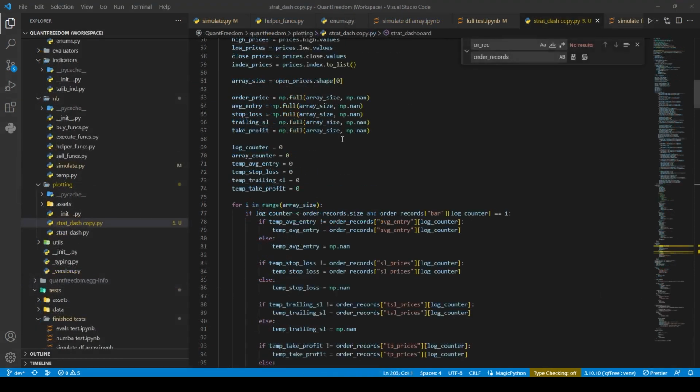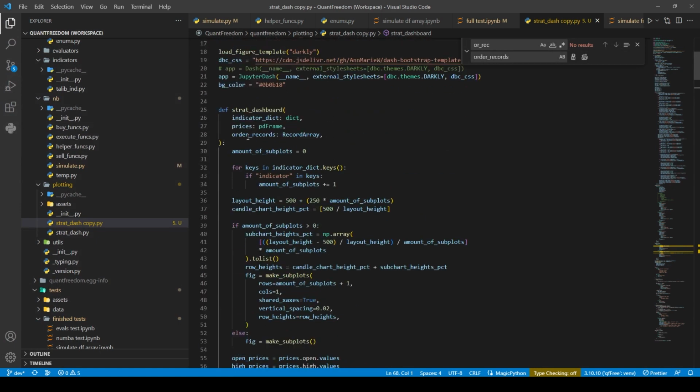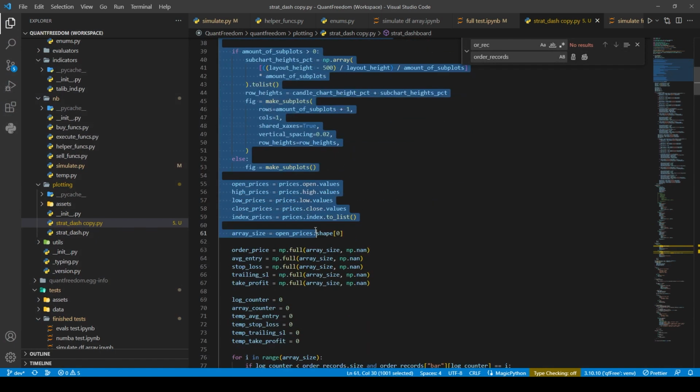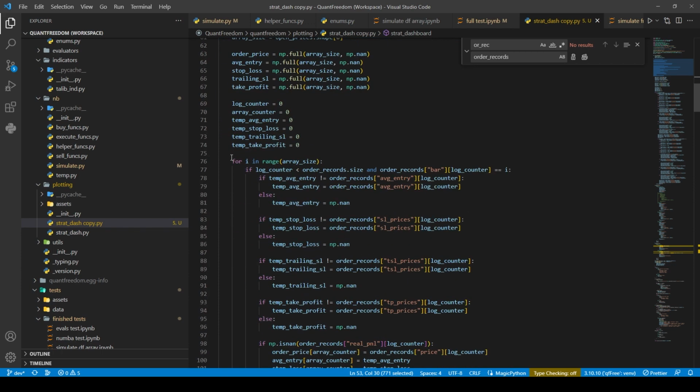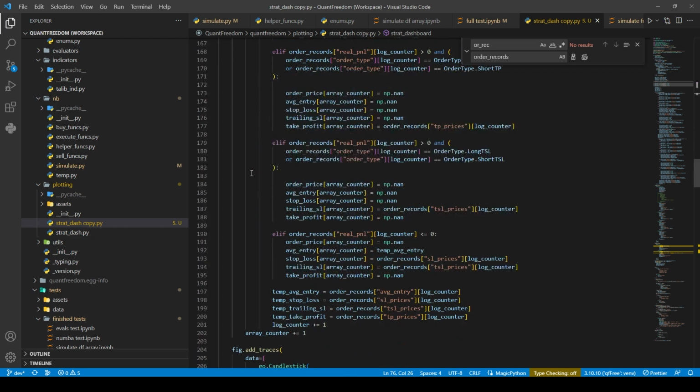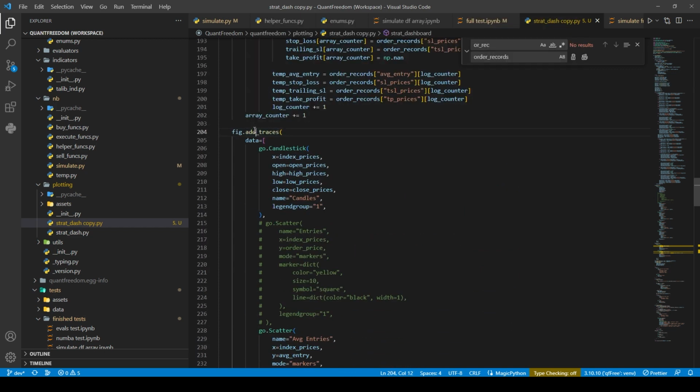All right, so I've done this. I feel like this needs to be a function. I know that this needs to be a function. And what it will return is this trace here.